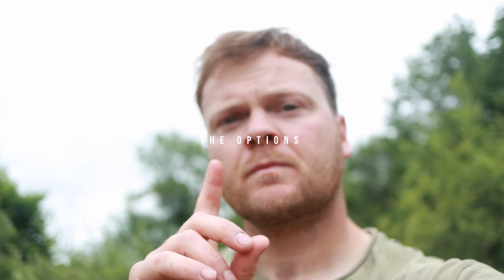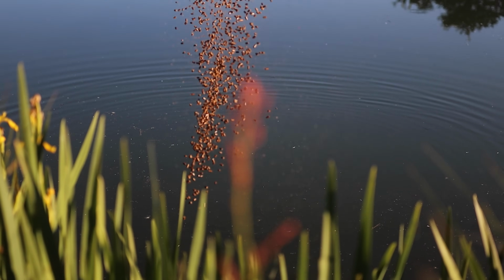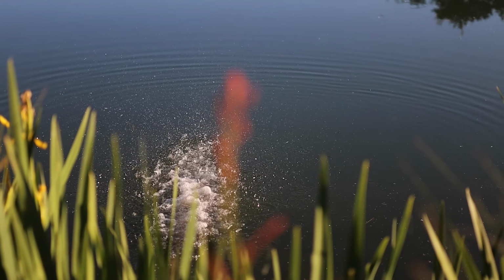What should I do to get out of this situation? First thing, stop feeding. I'm going to stop feeding to reduce the biological oxygen demand of the pond. The fish aren't going to suffer. They're actually going to suffer more if I carry on feeding now, because if the fish start stressing and we've got a water quality problem, they pick up parasites, and this problem is going to carry on through the growing season. I'm going to lose the growing season and the growing window. So I'm better off just letting things settle down. Don't feed, let's sort the problem out, and we'll carry on feeding once I know I'm on top of the problem.